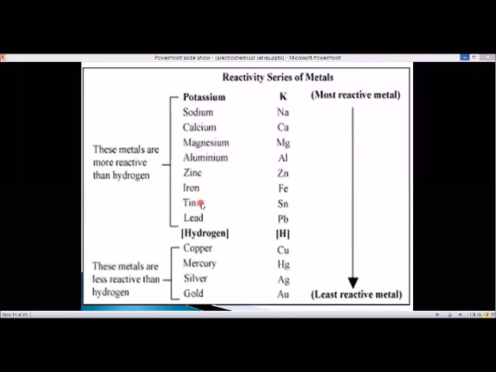If I give you a combination of iron and lead, tell me which will undergo oxidation. Iron will undergo oxidation, and lead will undergo reduction. If I calculate the EMF of the cell, it will be E of cathode minus E of anode. Who is the cathode? Lead. So E of lead minus E of iron. Very good. Now I am muting you again, and I'll continue.